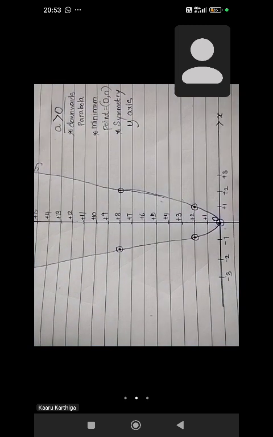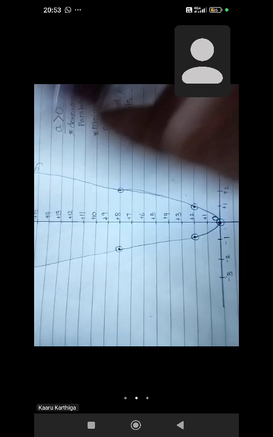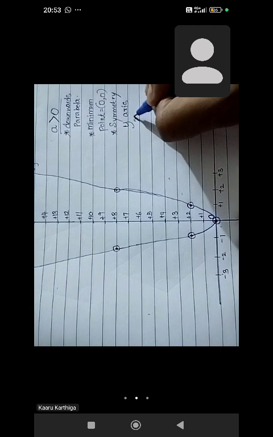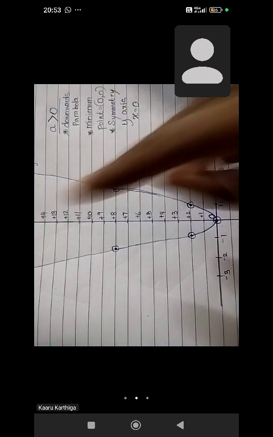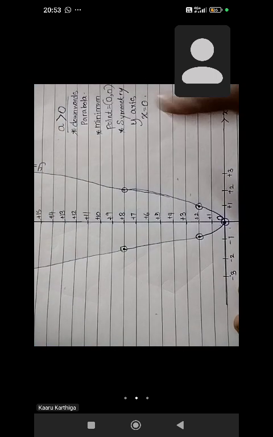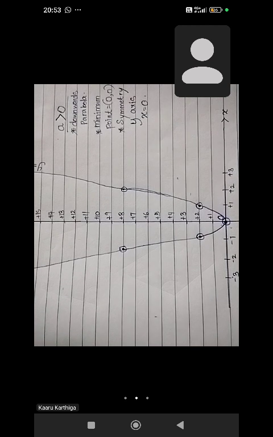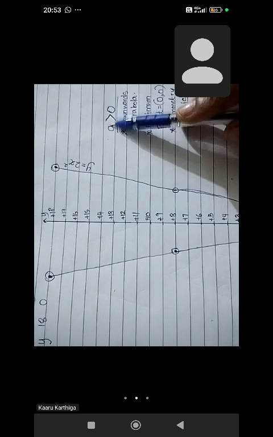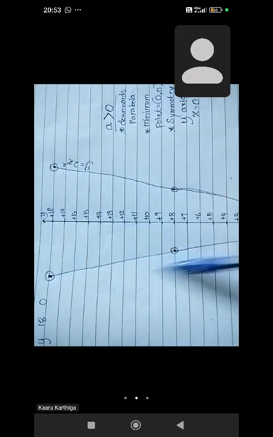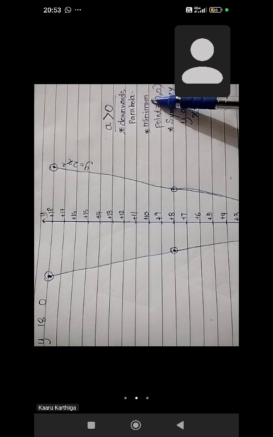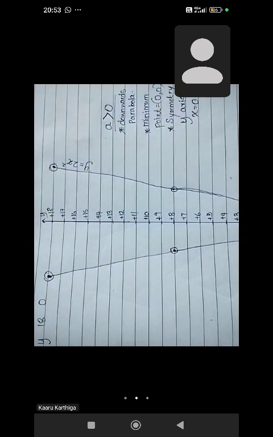So our symmetry is y-axis. The equation for y-axis is, I already told you, x equal to 0. X equals to 0 is the name of this y-axis. Y equals to 0 is the name of the x-axis. Okay. Then after, another thing we will study. In here, if a greater than 0, that is going to be downwards parabola. Minimum point 0, 0. Symmetry is y-axis.